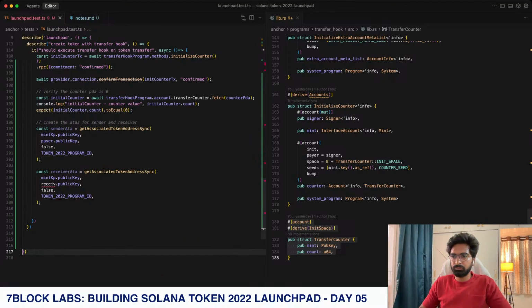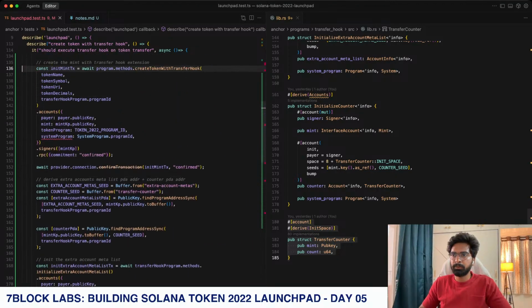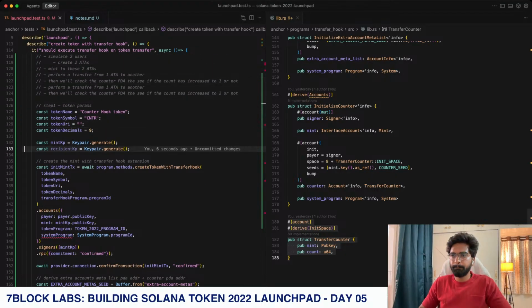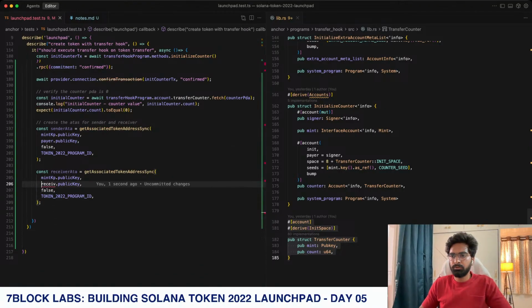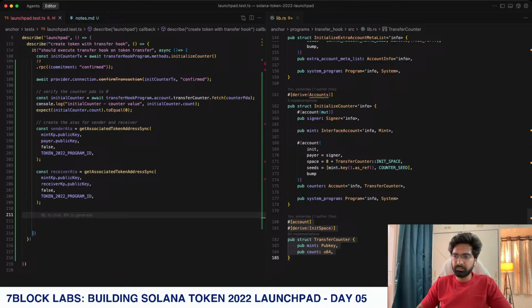So let's go here. I'll just change it to receiver. Receiver key pair, so this is good. You basically know the ATAs live here, but the ATAs aren't created. So just create them.